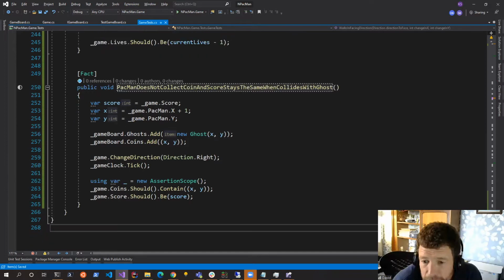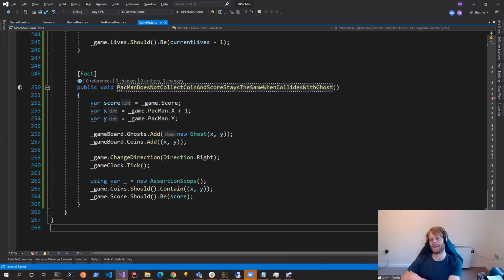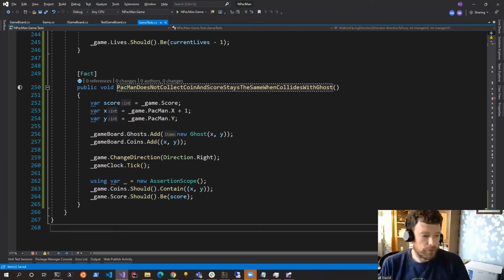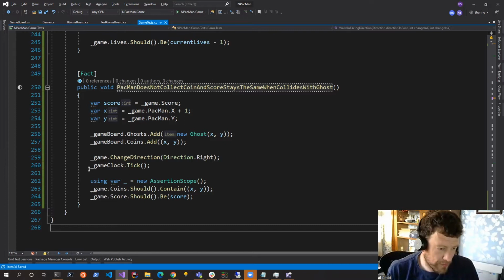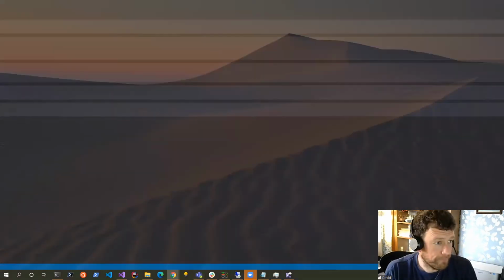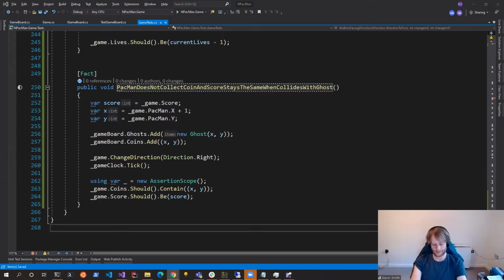The next thing is the ghost should move. Yeah, but how are we going to? What are the rules for the ghost then? It's an easy one. PacMan, onto Wikipedia.